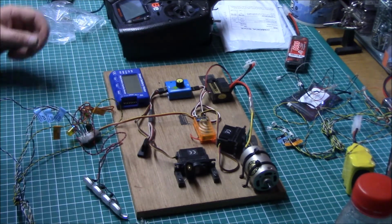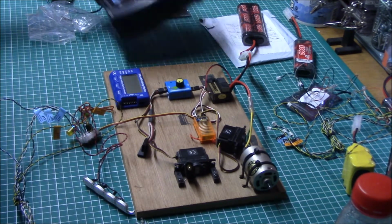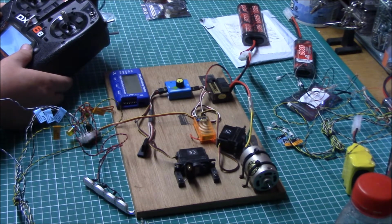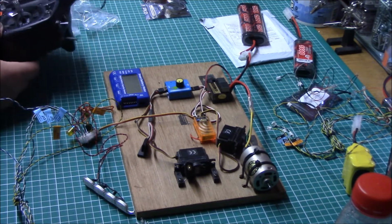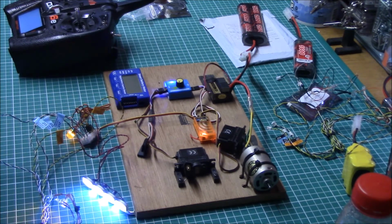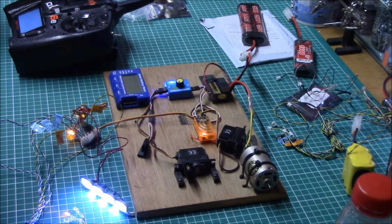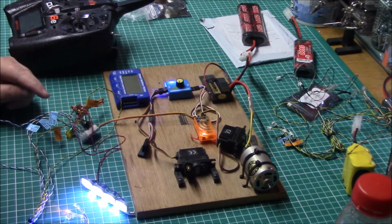Shall we see what happens? Let's put a battery on there, turn that on. Put it on the right thing. Right, that's on, that's on, that's on. Whoosh. Well, I must say, everything is on. Right, so the switch actually does the 2 beacons, everything else looks like it's on permanently.